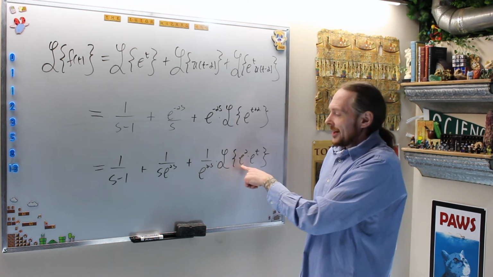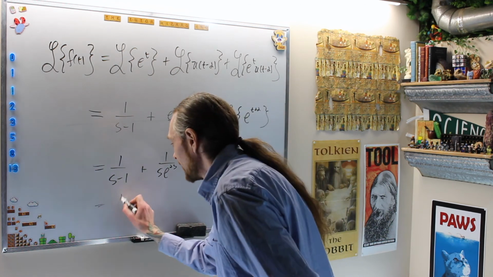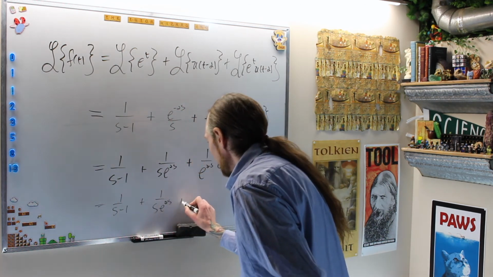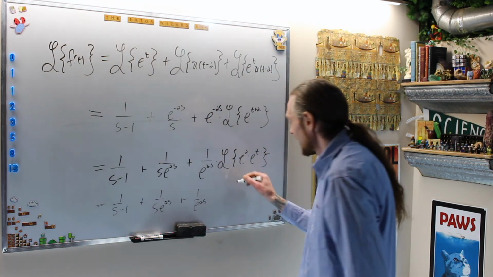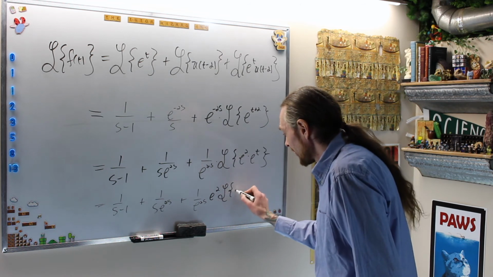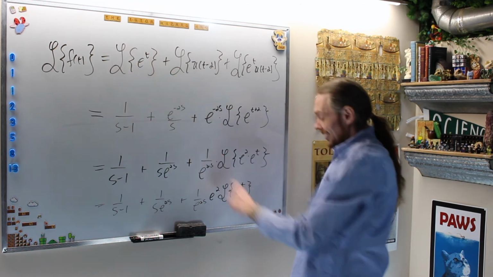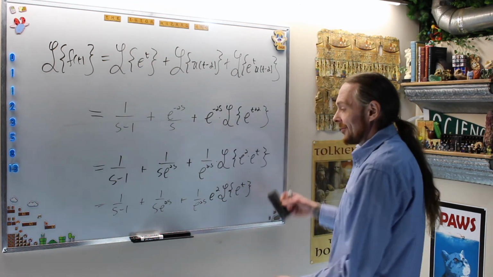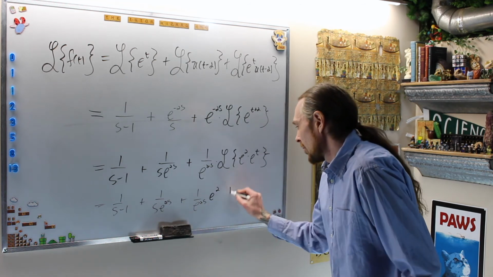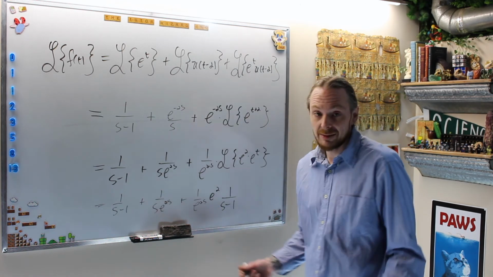This is just a number though, so I can pull it out because the Laplace transform is linear. So this is equal to 1 over s minus 1 plus 1 over s e to the 2s plus 1 over e to the 2s times e to the 2 times the Laplace transform of, look, now that I've cleverly used the rules and I know what I'm doing. Oh, so I just did that one again. So not now, I will be lazy. The Laplace transform of e to the t again now is 1 over s minus 1. That is essentially the Laplace transform of our function.